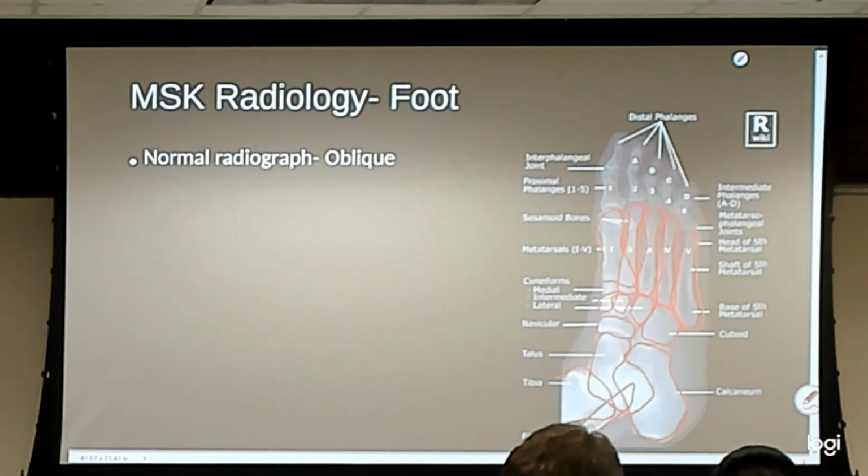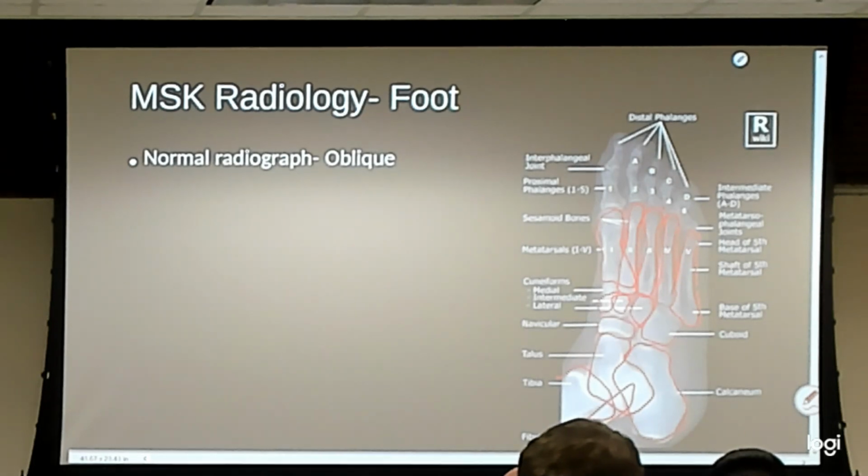fibula. I don't care if you find the end of the fibula. It's there somewhere in the talus, even in yours. Sort of see the end of it. It's not critical. Okay, base of the 5th metatarsal. This is a stress fracture area. So remember that the base is the proximal side. The head is the toe side.